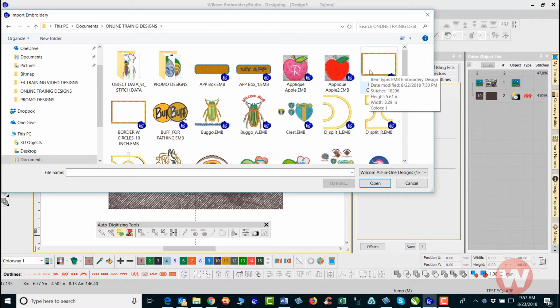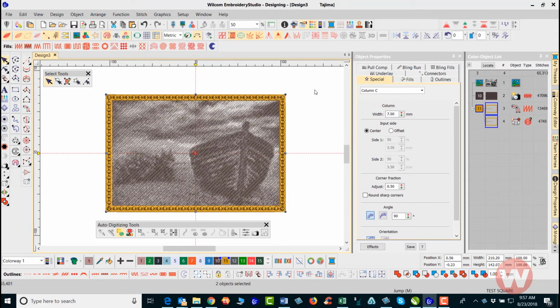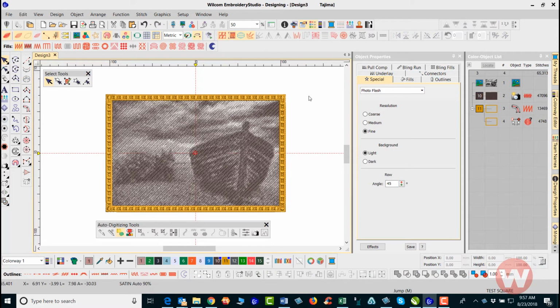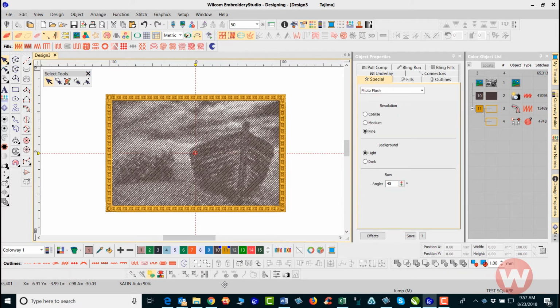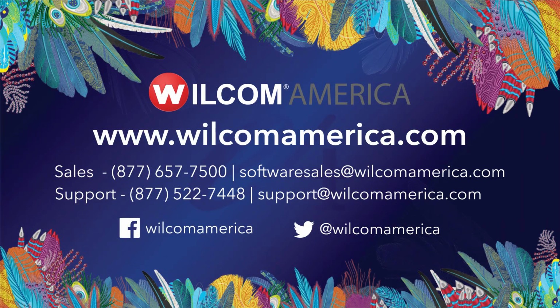This one. I'm going to double click on this one and I'm just going to apply that here on the screen. And what I've done is I've opened up an image that was already done before, and I just added this on top of the imagery from the photo flash from the black and white. And if I press zero here for full view, you can see what that did. So I was able to pull up something that I had already done and just add a border on the outside of this.